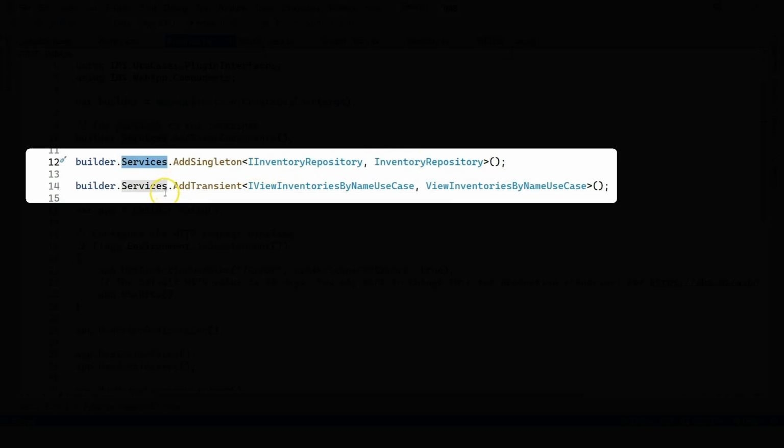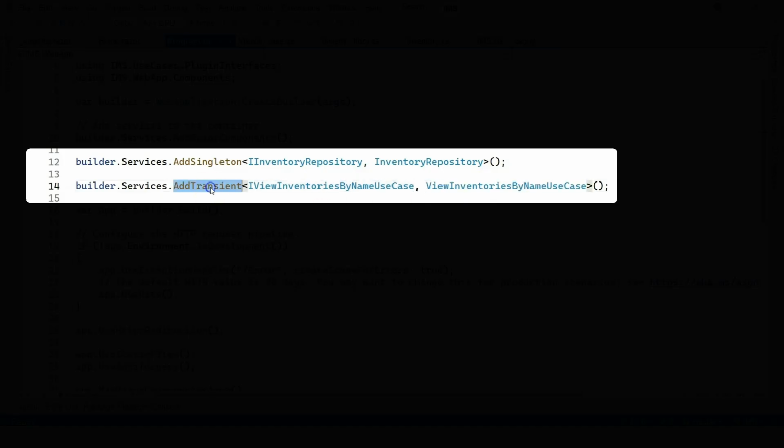So these registrations allow the dependency injection container to know the mappings between interface and its concrete implementation. But that's not enough for dependency injection because the services collection, which is the dependency injection container, also needs to know about the lifetime, okay? How long it should keep the instantiated object in the memory. And that's why we use different methods here. So for example, this one is add singleton, this one is add transient. Okay? They indicate the lifetime of the created object.